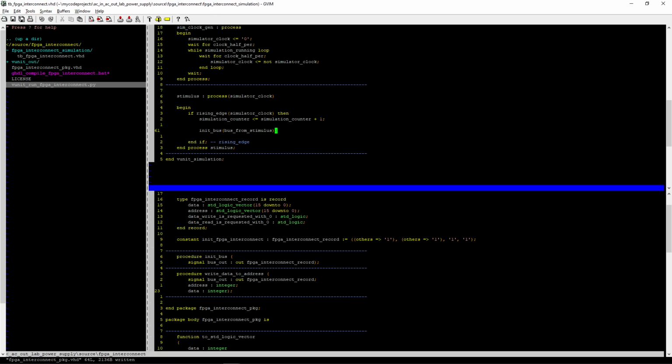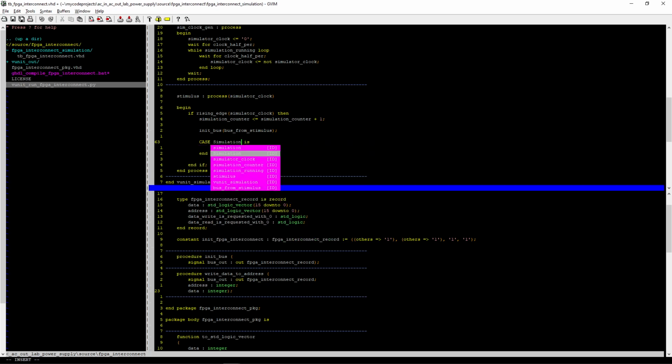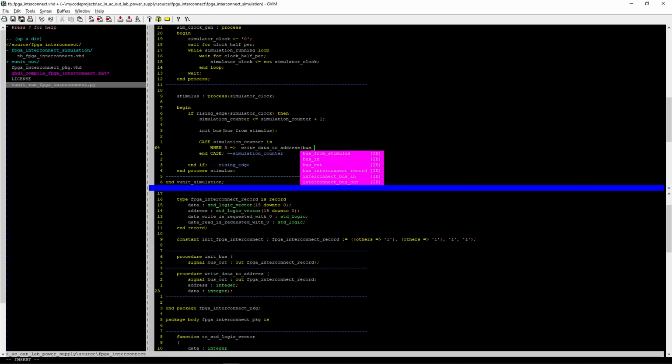So when we init the bus, we are driving it with all ones, and then when we actually add a simulation counter case statement here, and when, let's say 5, we will write data to address, and the bus that we are using is bus from stimulus.